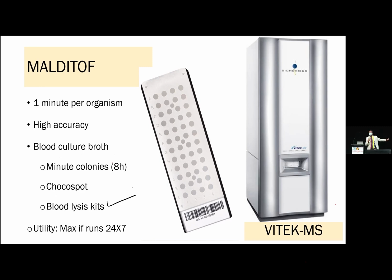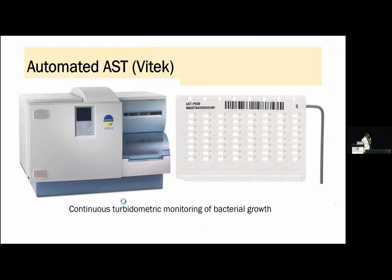And my urge to all of you is, if you have a multi-tub, then please run multi-tub 24/7. Do not use it like a very delicate darling equipment where you will open the equipment only when the department runs in the daytime. If you have that principle, then use of the multi-tub will be compromised. So please use it as much as possible. We run multi-tub in our blood culture lab at least 10 times a day. Whenever a colony comes, we don't allow it to grow further, as I told you earlier. So this makes a lot of difference to the clinician because they will get the identification immediately.